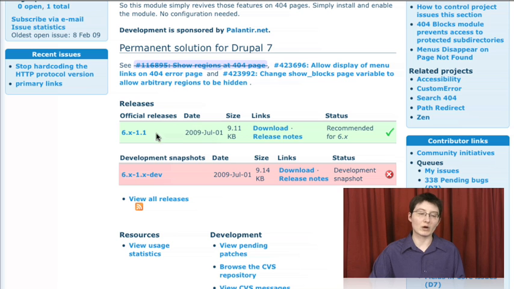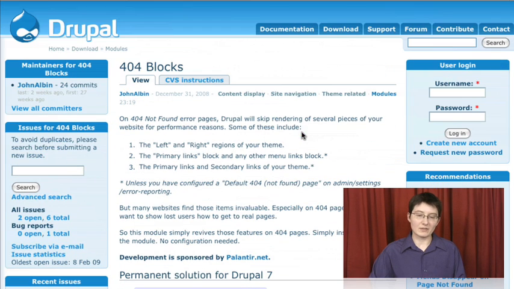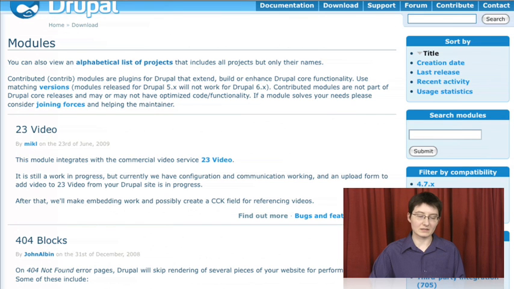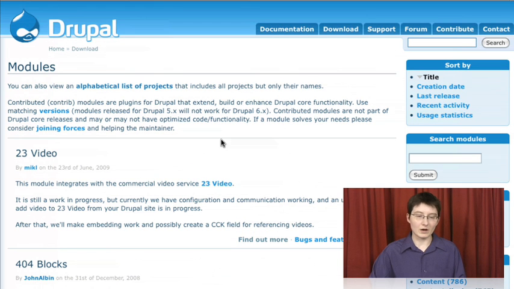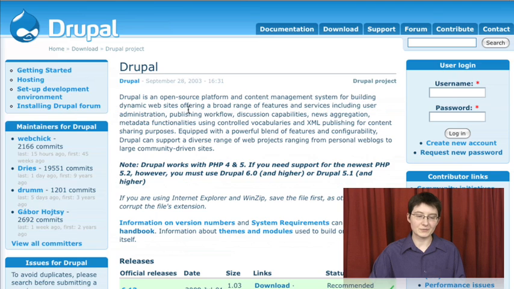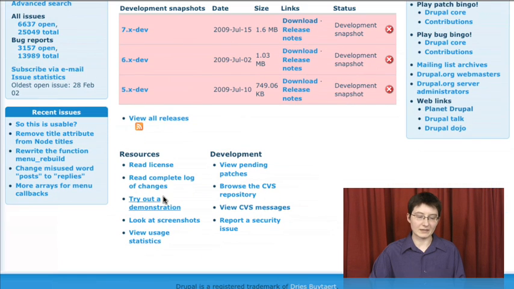These generally come out as 1.1, 1.2, and over time you can update them and get new bug fixes and new features. It can be a bit frustrating trying to find the module that you're looking for in this gigantic list, even with limiting it down by, say, developer modules or administration modules, and limiting it by the version of Drupal you're looking for. A really neat trick is to go to the download and Drupal project page, and take a look at this link at the bottom here called View Usage Statistics.